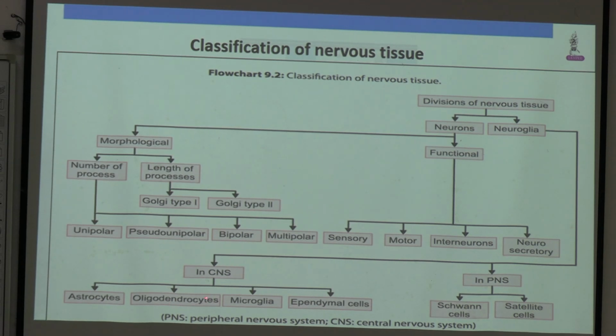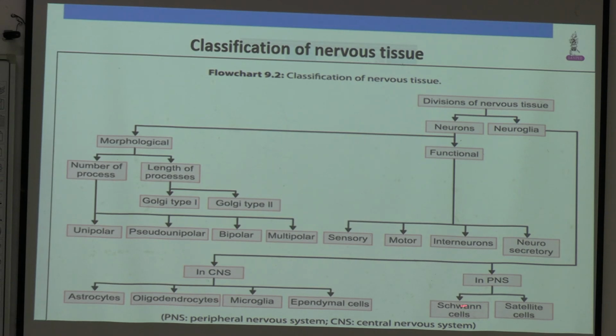Oligodendrocytes are myelinating cells, wrapping this fatty material around the neurons in the central nervous system. Microglial cells are defense cells coming from the monocyte cells. Ependymal cells line some parts of the brain, making the brain non-porous in some elements. If a glial cell is present within the peripheral nervous system, that means within the cranial nerves and peripheral nerves, they have different functions.